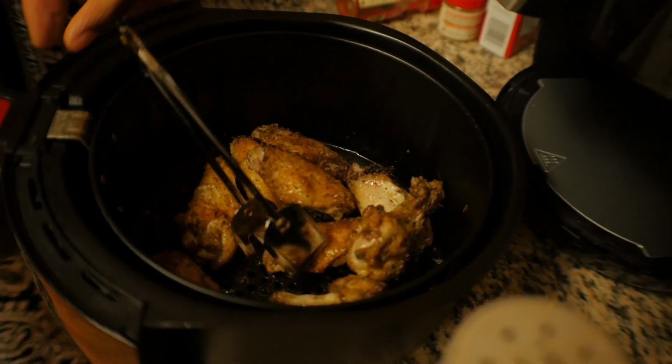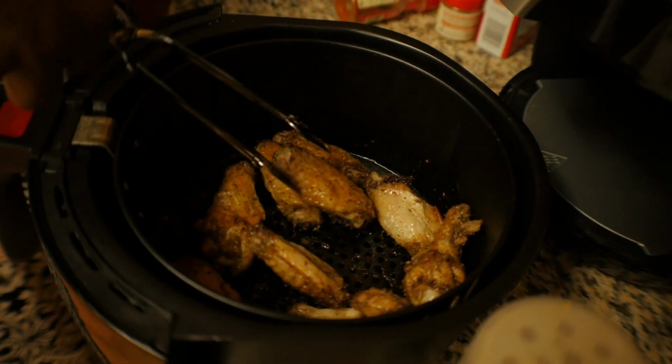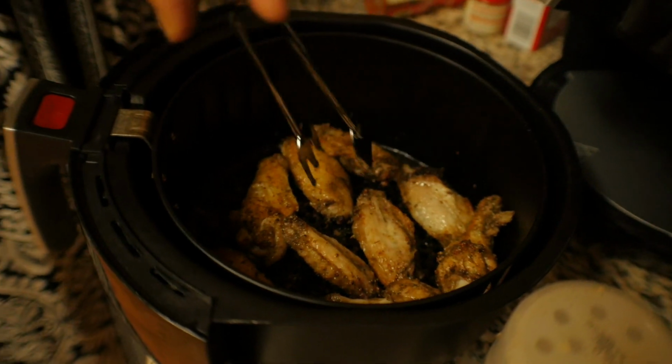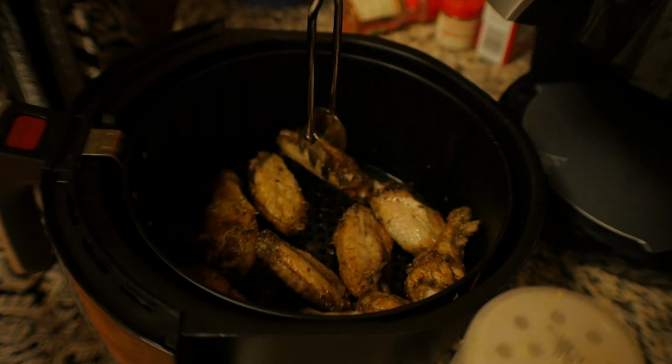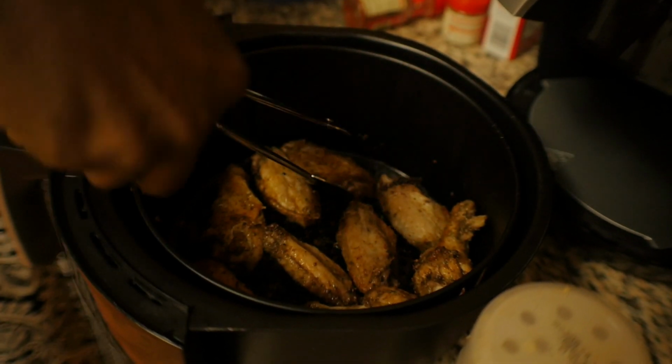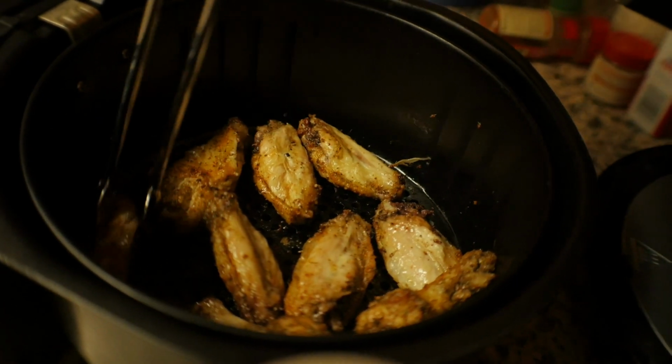So you flip this. Uh-oh, hold on. Yeah, so you see it's already starting to get this crispiness to it, which is what's so amazing about this thing. And I'm telling you, wait till you taste it. I mean, it is awesome.